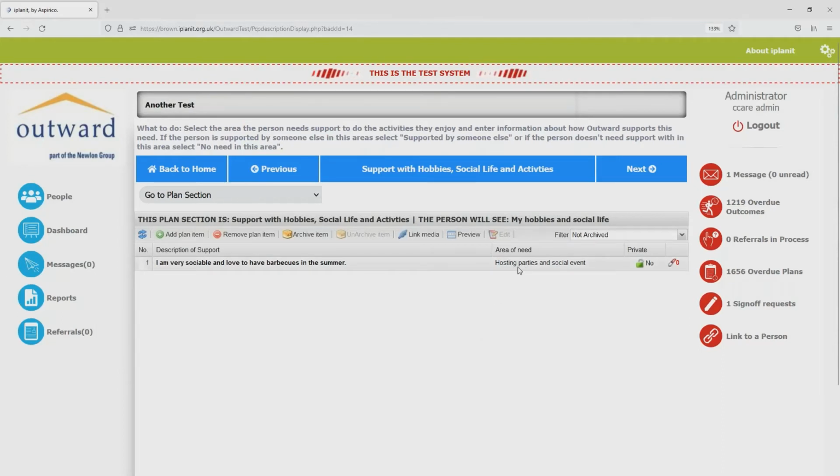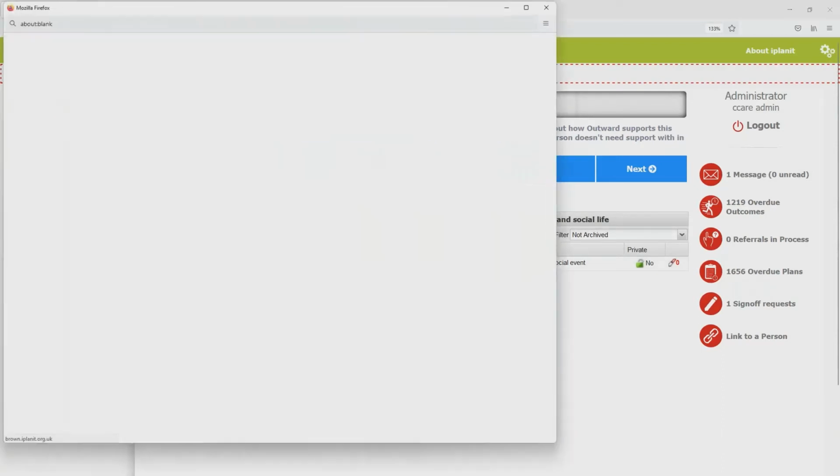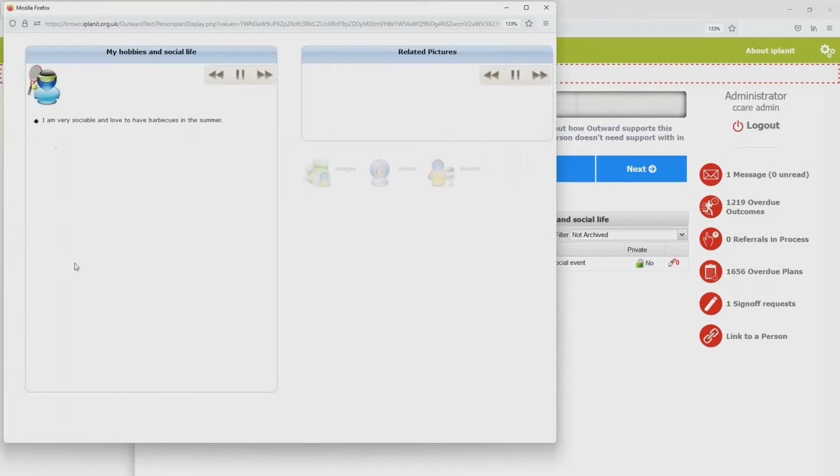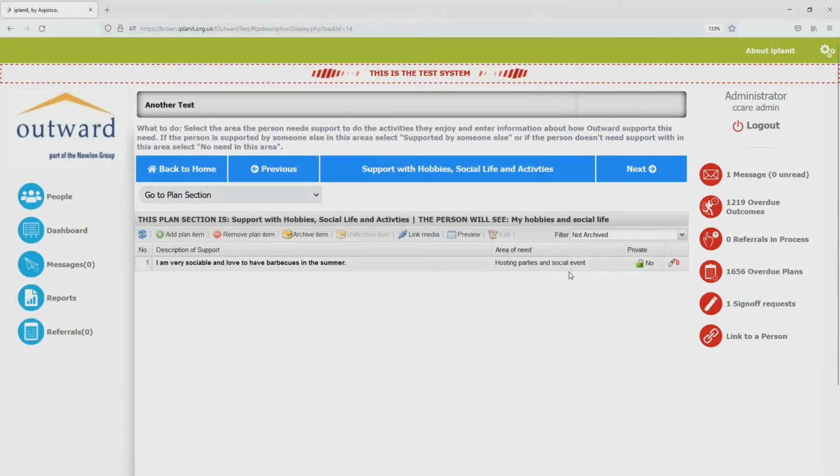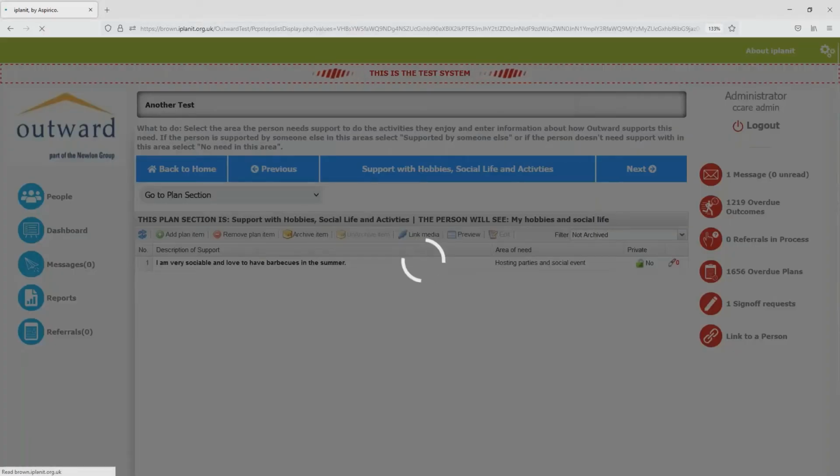And then remember, you see this heading here, again, if we look at the preview, that heading hasn't come through. So just bear that in mind when you're completing your support plans. This prompt is a prompt. You can't just say loves barbecues, it wouldn't make any sense. So just remember that as you get used to it. Obviously, like I said, there's a lot of support plans already in place, so I'm not suggesting you go ahead and rewrite them all from scratch. They're still going to make sense to the person, but it's just something to bear in mind.